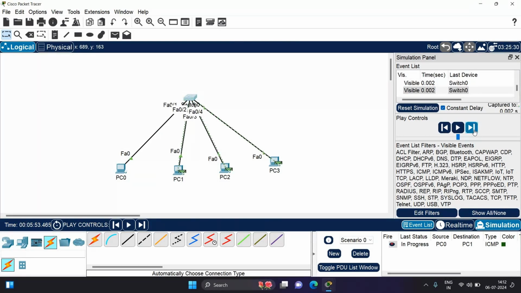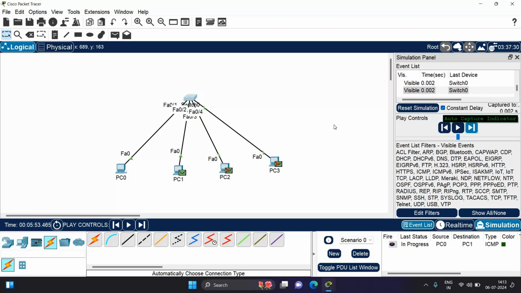Now you see the switch has sent that frame across all the connected links, because that was the packet going out asking for the MAC address of the other device, which is PC1, and that was only to be received by PC1, and PC2 and PC3 are discarding the message.